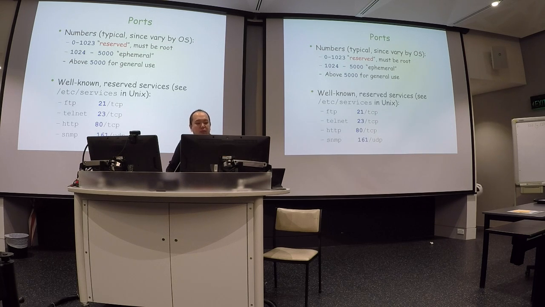So here we have some examples. Whenever you have an application listening to port number 21, you know that this application highly likely is offering an FTP service. This application is used for sharing local files with internet users. On the other hand, if the port number the application is listening to is port number 80, then highly likely your application is offering the HTTP service. And any application offering the HTTP service highly likely is an HTTP server or a web server, right? So this port number is basically used by web servers, right?